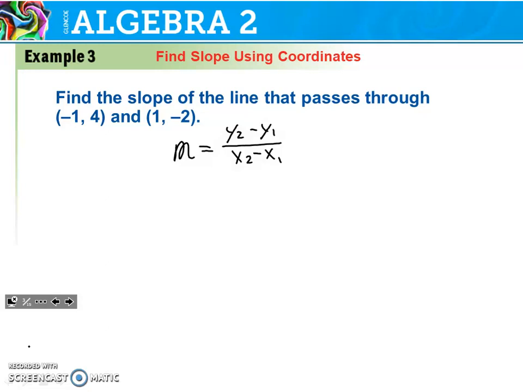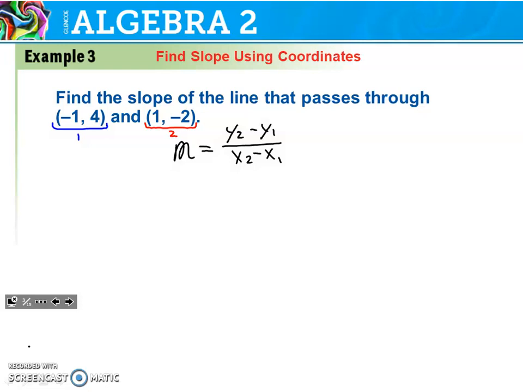Okay? There's not many formulas that you guys need to know as of yet. This is probably the first formula that you guys need to make sure that you know. M equals y sub 2 minus y sub 1 over x sub 2 minus x sub 1. When you guys solve this, the first thing you need to do, okay, you've got 2 points. You need to decide which is point 1 and point 2. It does not matter which is which. For me, I'm going to say that this is point 1, and I'm going to say that this is point 2. Why did I pick it that way? Because that came first, the other one came second. But you can definitely switch it around. You're still going to end up getting the same answer.